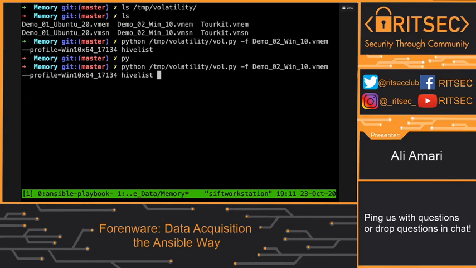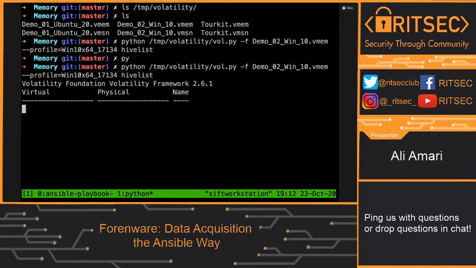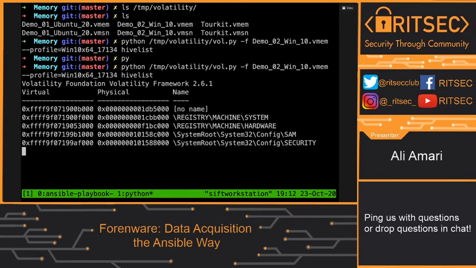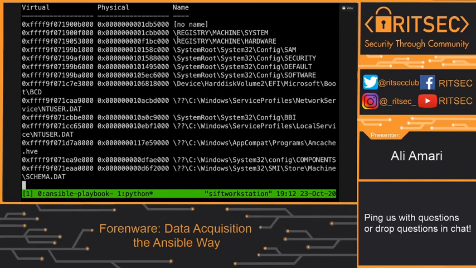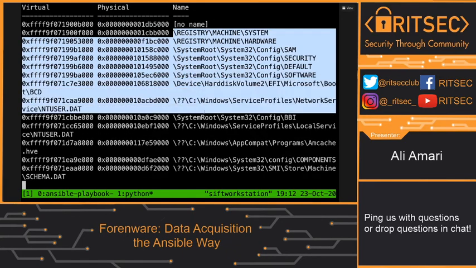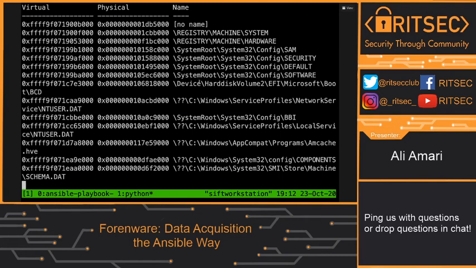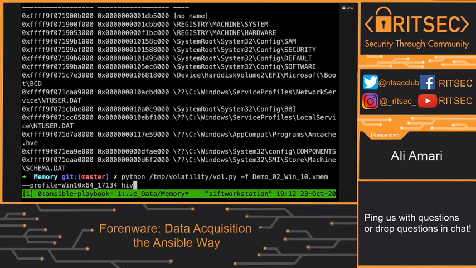And then we want to run a plugin called hivelist, which essentially lists all the hives in the image. This is a very fresh image, so you won't see much in here. Typically, you would see a lot of hives for each user, or for the user you dumped the memory from. I think I dumped this from an administrator user.